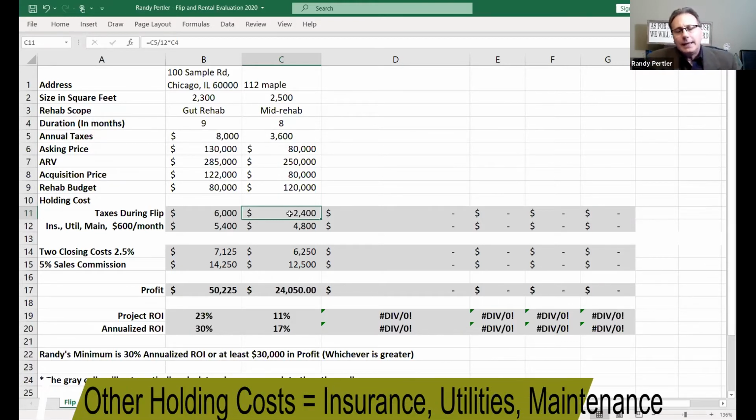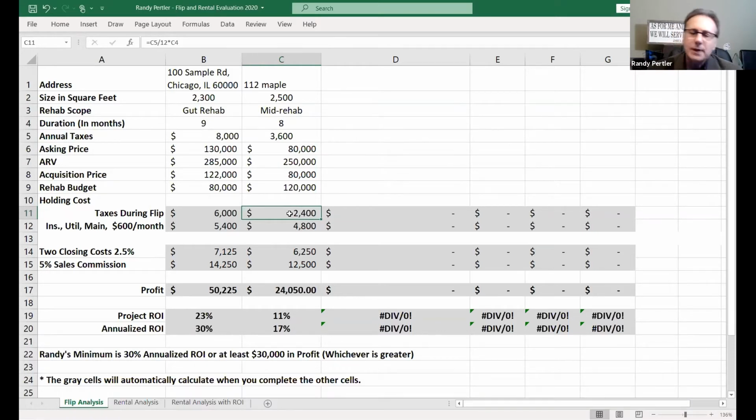I calculate in a lot of my Chicago properties about $600 per month, but a big part of that is going to be insurance. If it's $100,000, I got insured for $200,000. Yeah, the insurance is not going to be that much. But if it's a $500,000 property, insurance is going to be a lot more.